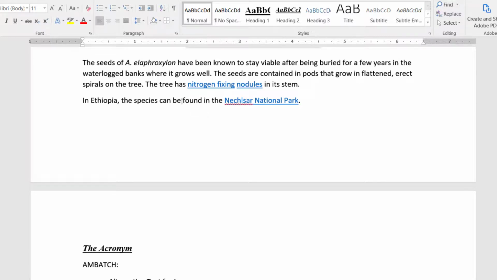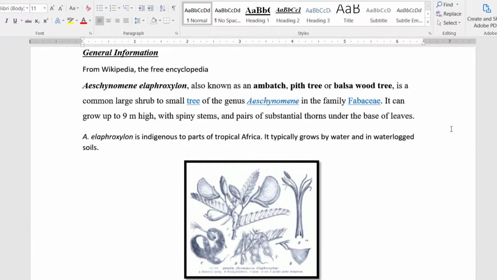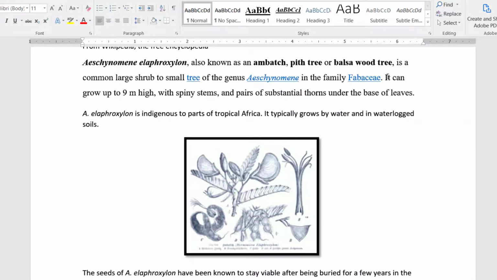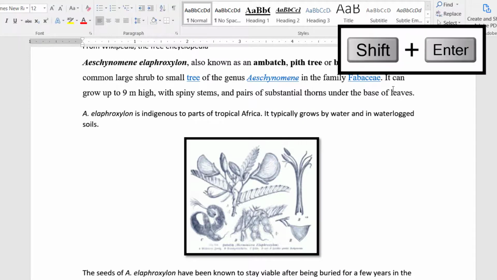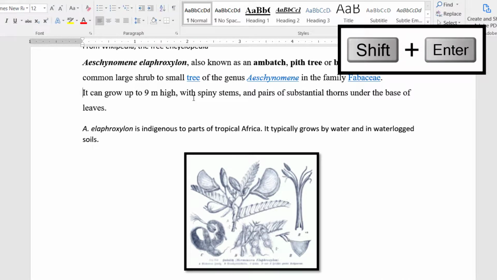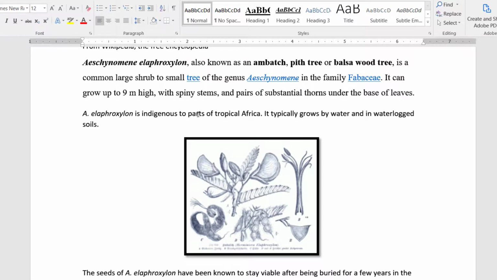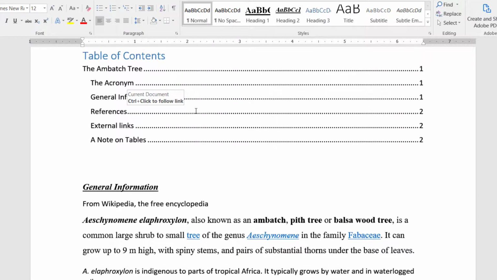A soft break, a soft return, is when you don't want to make a new paragraph, but something is oddly formatted. So let's say right here, let's say I wanted this to start on the next line just because I want the whole sentence to be together. I can do Shift, Enter, and then we've got a soft return. So it's not a new paragraph, it's just saying start this next word on the next line. Both of those I think will come in handy big time for all of you.